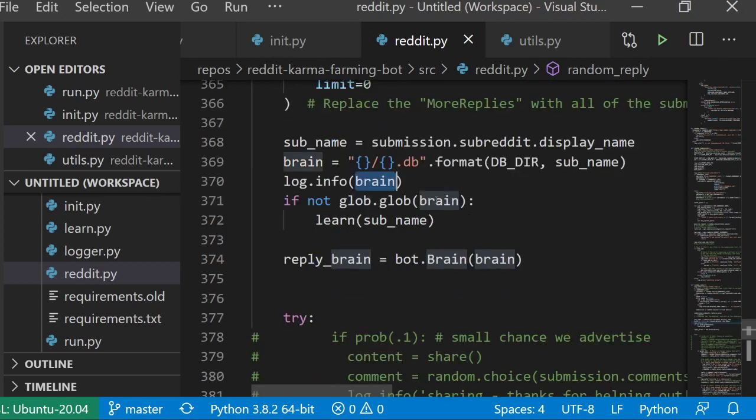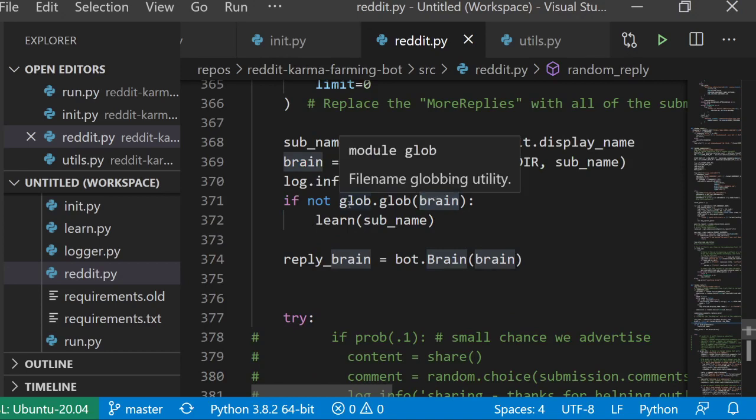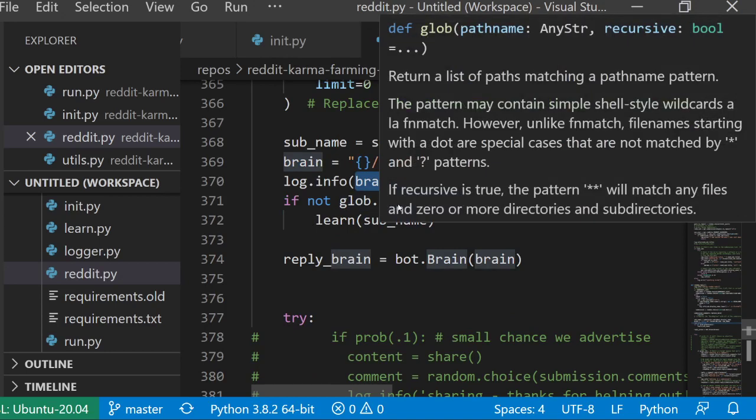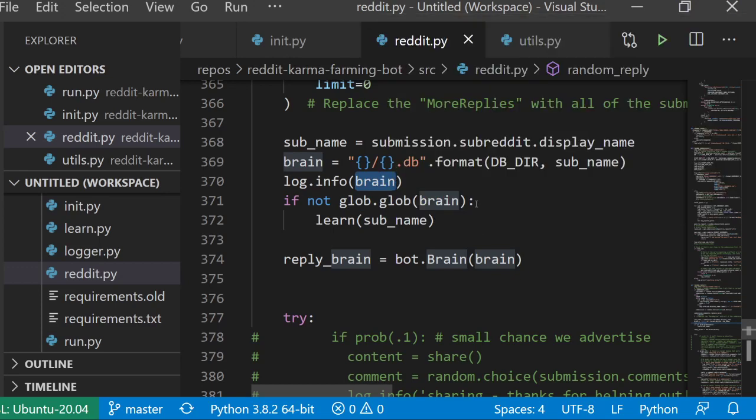And then we're checking to see if the file exists. Oh, if it doesn't exist. Wait, so do we only learn once? Is that what that code does? Wait, do the small databases do nothing? If the database does not exist, that's all we're checking here.